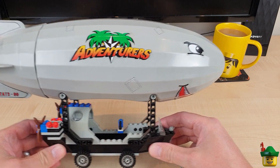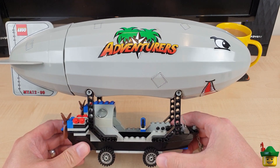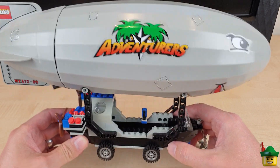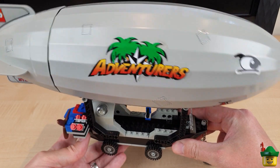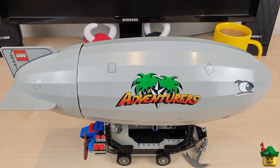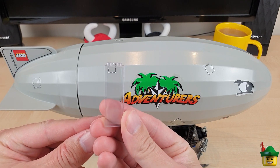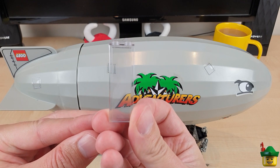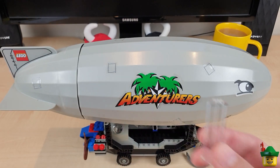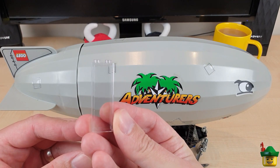Although this is a very swooshable and flyable model, I'm going to have to have it firmly held up from the floor because it's got a bit of weight to it and an odd centre of gravity — a lot of the stuff overhangs the back and it's quite heavy. So I'm going to mount it on a great number of one-by-two-by-five transparent bricks. I like these the best because head-on you can barely notice they're there — it's the best way of holding up a model from the ground. You can suspend crafts from the ceiling as well, but for low-flying models like this balloon, these are your best bet.